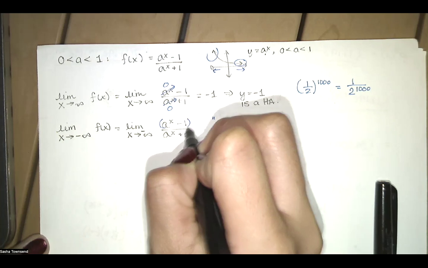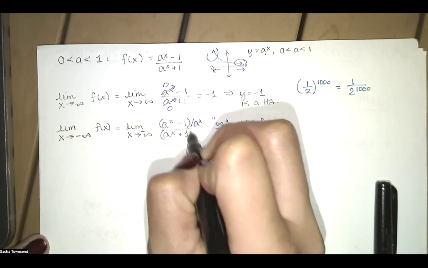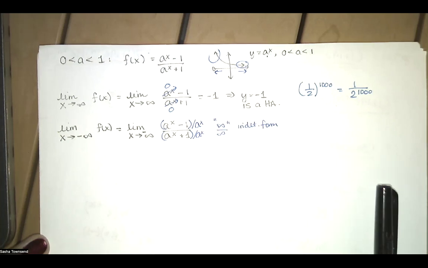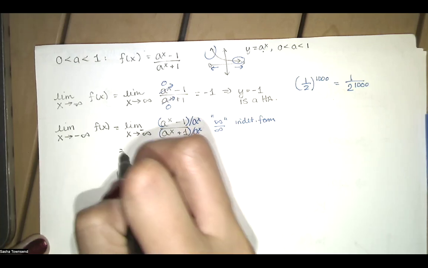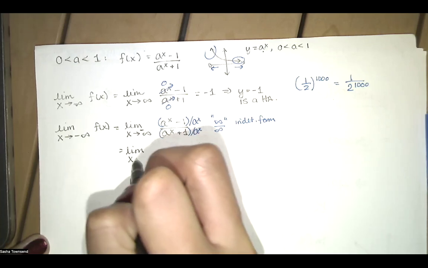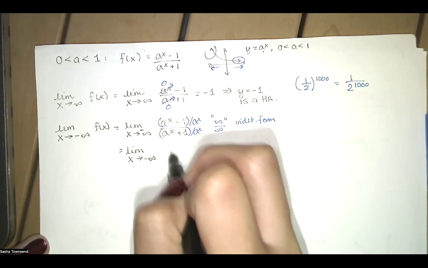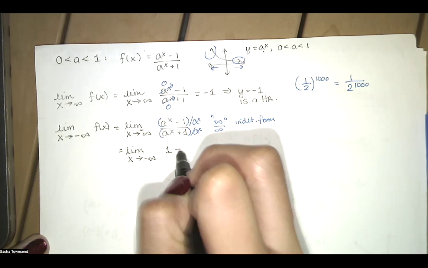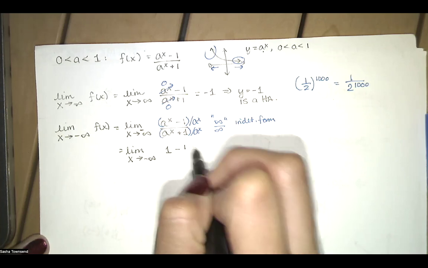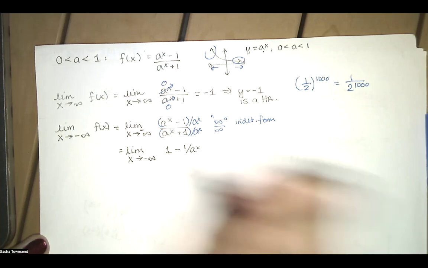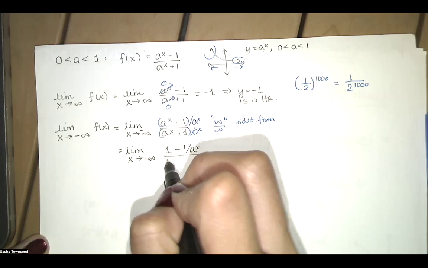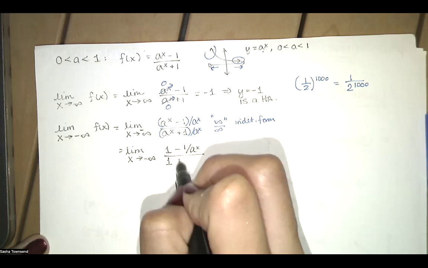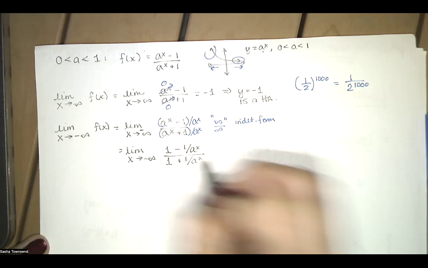We can get rid of that problem if we divide by that dominant term, which is that a to the x in the numerator and denominator. We do the same thing in the numerator that we do in the denominator. It's just multiplying or dividing by a well-chosen 1. It doesn't change anything. A to the x divided by a to the x is 1. Then we have -1 divided by a to the x here. And then I have a 1 plus 1 over a to the x here.